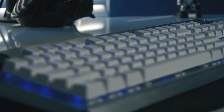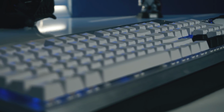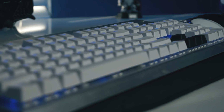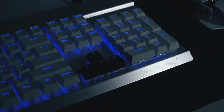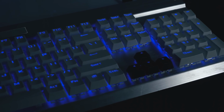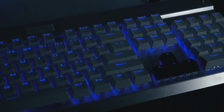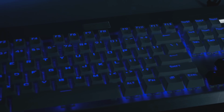Next is an awesome $40 fully mechanical keyboard from EagleTech. For $40, this thing really cannot be beat. I mean, you're getting blue switches, which, by the way, feel amazing. You also get a nice metal frame, blue LED backlighting. I use this keyboard for a solid 1.5 years and honestly, I have 0 complaints. Gaming, writing up emails, and editing with this keyboard was a great experience with no slowdown or hiccups.